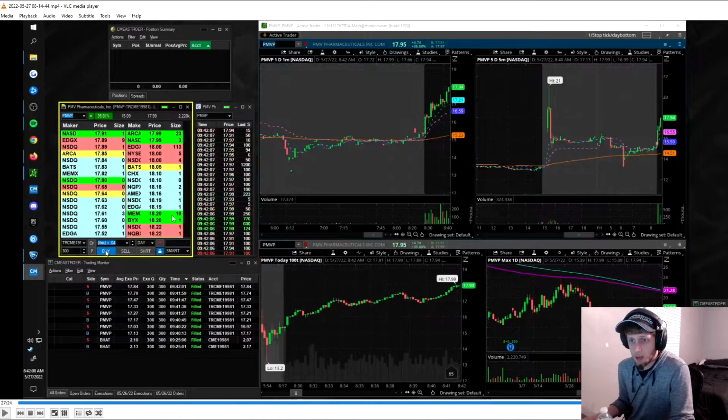Now we're starting to see red on the tape, and bids are barely moving up, and ask is staying the same. This is officially the pullback. So watch how it handles this pullback. What we want to see, and to get an entry, is for it to hold the bids pretty high, and the ask come down, and you see green on the tape, and you hit buy, and just ride the wave.